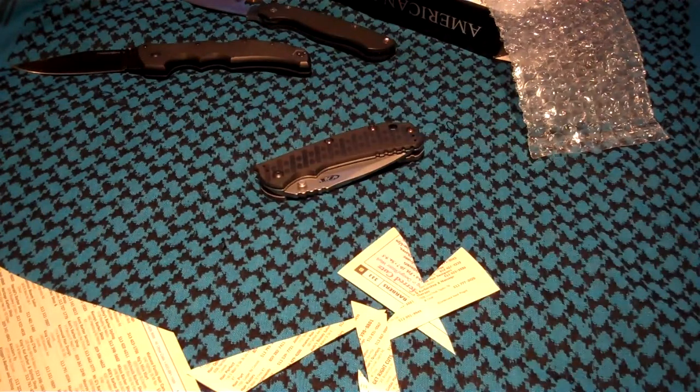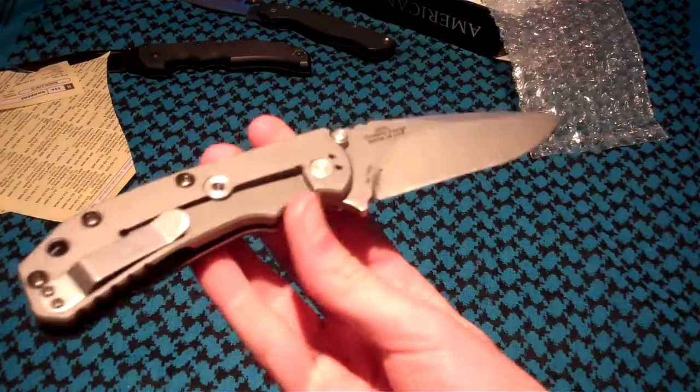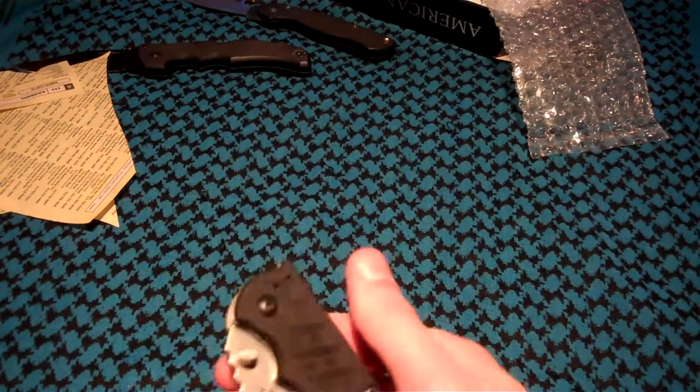That was the first time I've actually cut anything with this knife. So, great knife. Makes me want to look at some of the other Zero Tolerance knives, because this is a very nice quality knife. I can't find anything wrong with it, except for how hard it is to open.